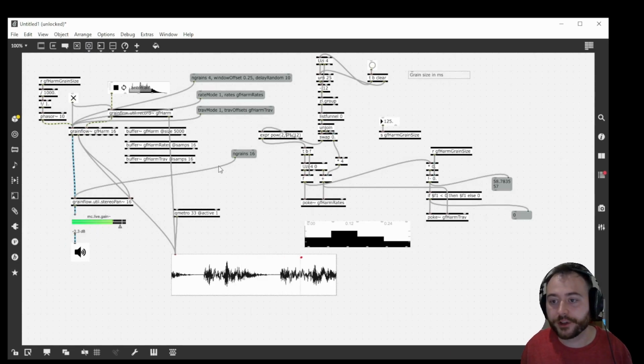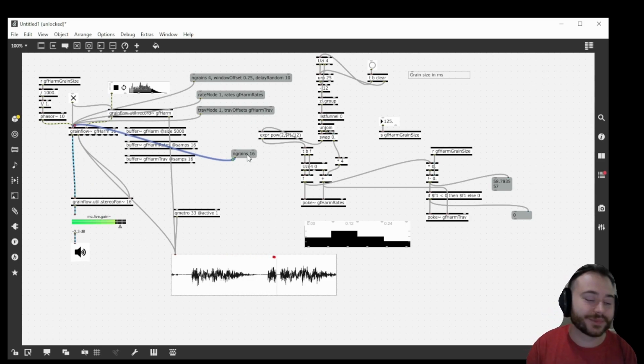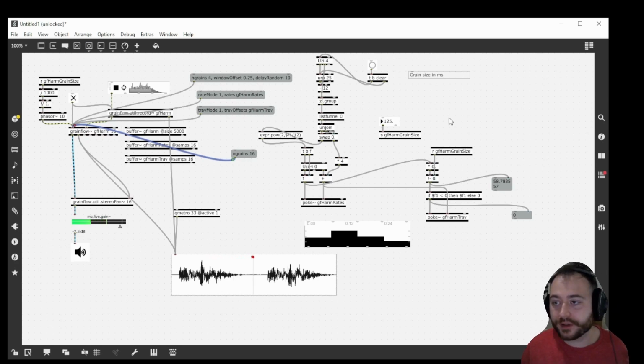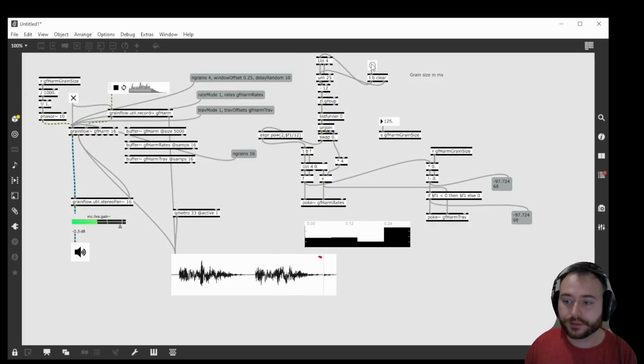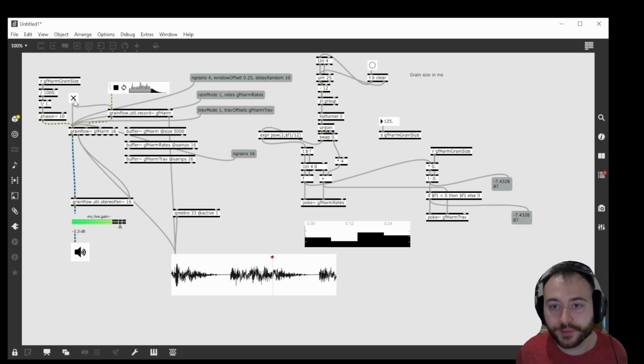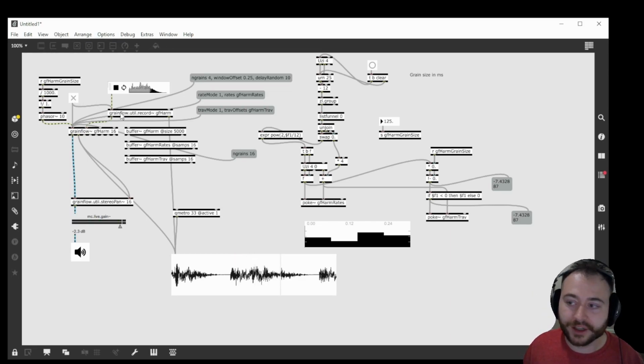Oh, I connected to stereo pan again. My curse. There we go. So now you can hear that we have 4 different voices. So you can hear the multi-harmonizer is doing the multi-harmonizations, which is exactly what we want.